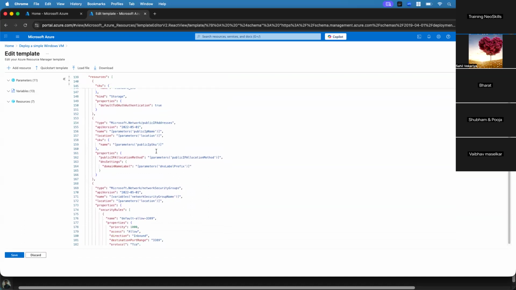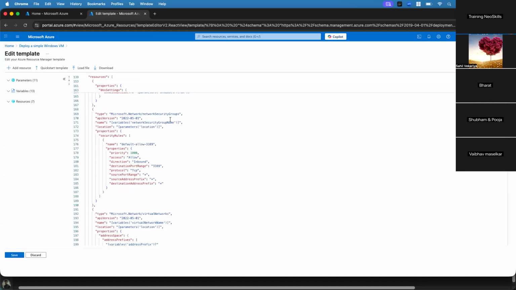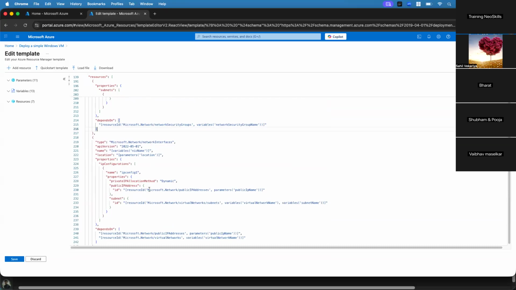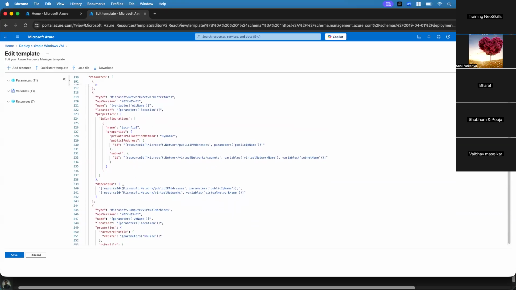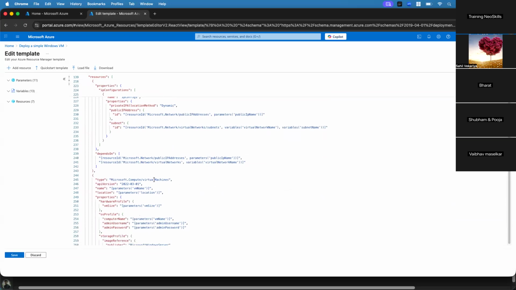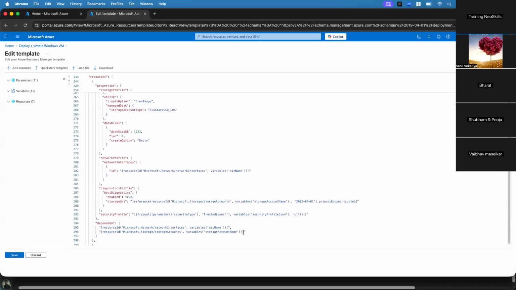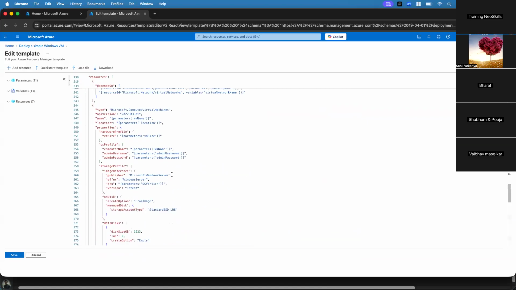After that, public IP address, you can just write the code for public IP address. Network security group with NSG rules, right? After that, here we have the virtual network, and you can see that at the end of the virtual network, it is calling out the NSG group, right? Because it depends on NSG. After that, here we have the NIC card. That NIC card depends on the public IP address and the virtual network, right? And at the end, we are going to create a virtual machine, which depends on the NIC card and the storage account. So like that, you need to write each and everything.